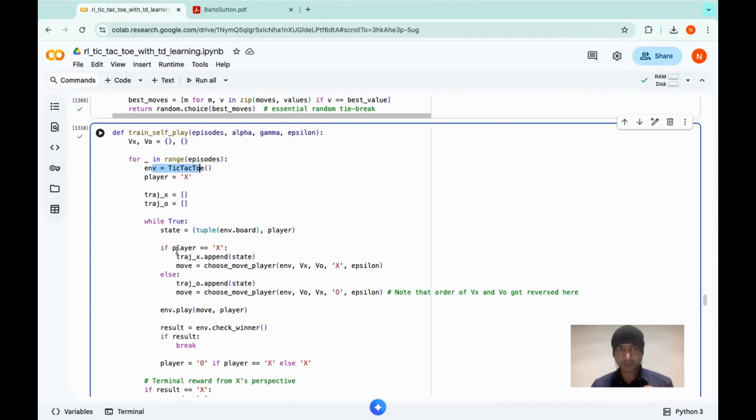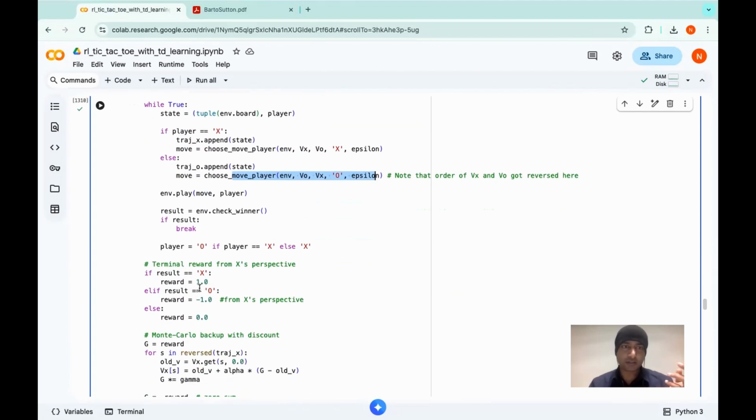When X plays, the state is appended to the trajectory, and then the move is chosen by the function that we've defined above. Same thing goes on for O. And if you see, these two functions are completely interchangeable in terms of X and O, right? So the order of VO and VX changed here.